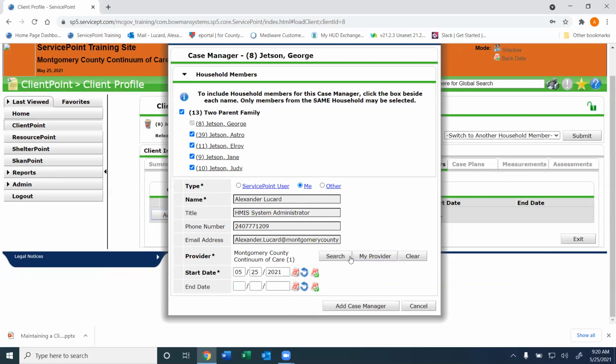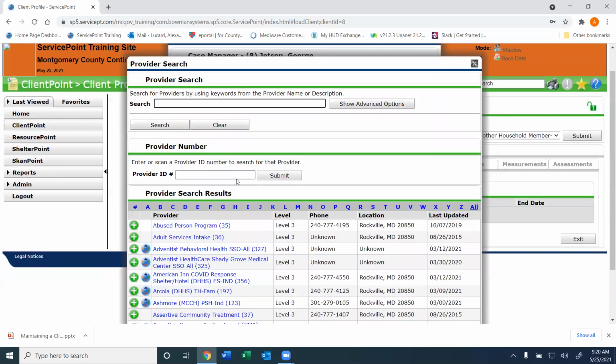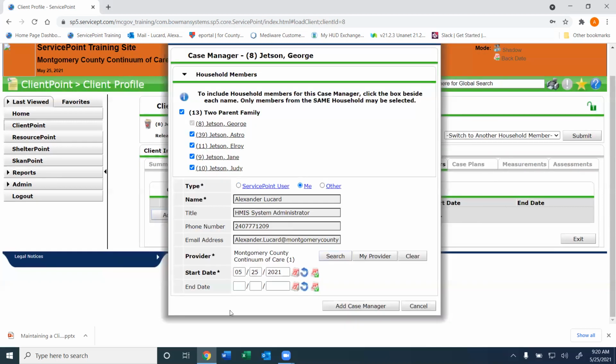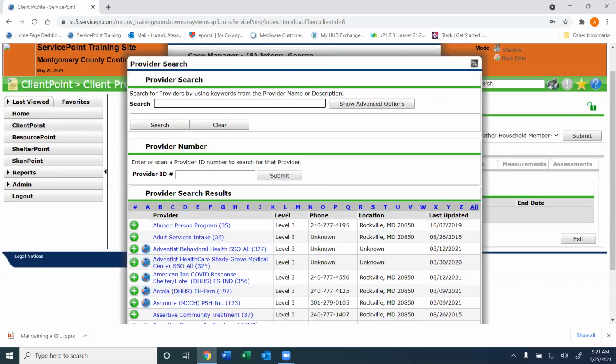Now what you have to do is choose your provider. You click the search button and pick a different provider if the one that shows up is not correct. We always want to make sure that we get the provider correct. So if you have multiple programs at your agency, say Rapid Rehousing HUD, Rapid Rehousing Singles HUD, Rapid Rehousing HSP, and Rapid Rehousing Singles HSP, like four different programs, make sure you code them as the right one. Because if you're doing, say, singles outreach, you don't want to accidentally code them as HSP families. So make sure that you pick your correct provider here. And you would do that by picking your search button.